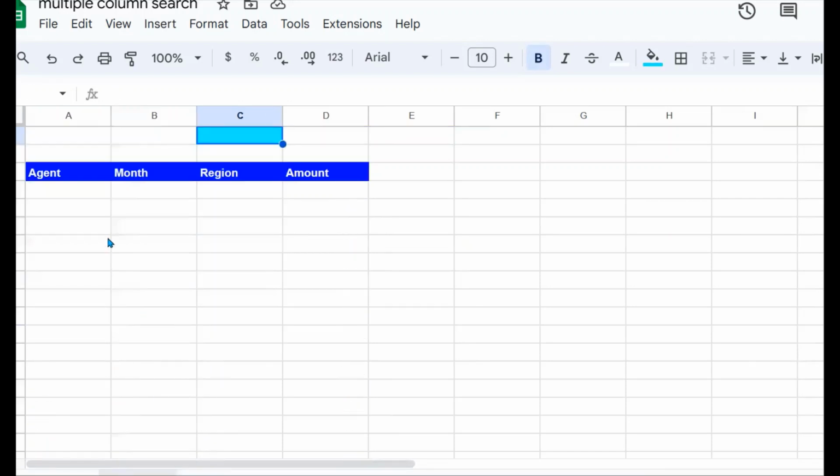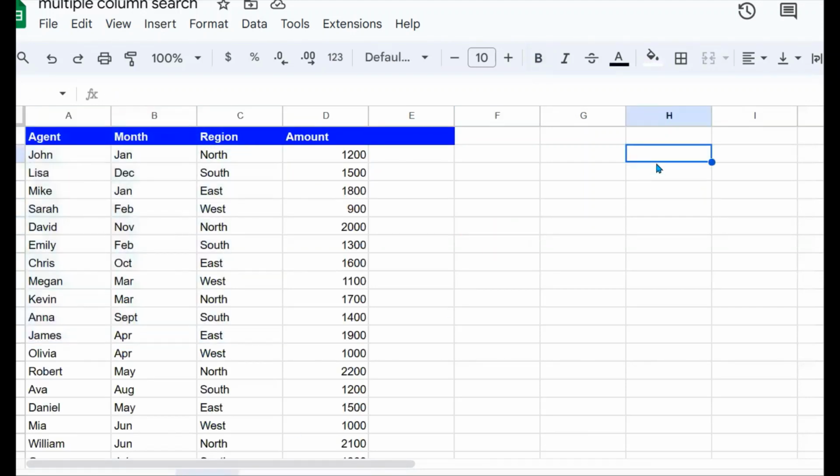Because I'm using a multi-column search, I need to find a way to search on all the 4 columns. To search on those 4 columns, I need to get a value for all the 4 columns. When I have the value for all the 4 columns, I can search my value against those 4 columns. Now, how do I get the value in the 4 columns?